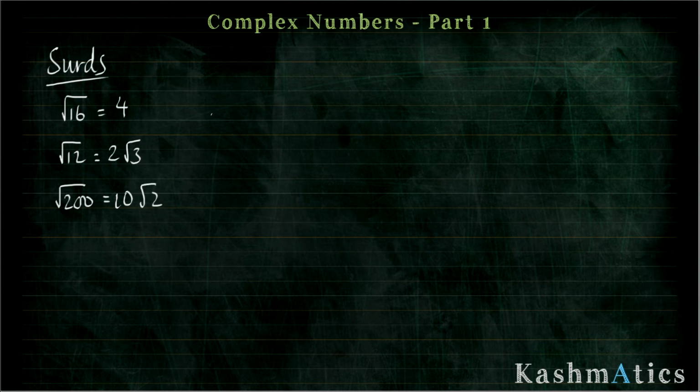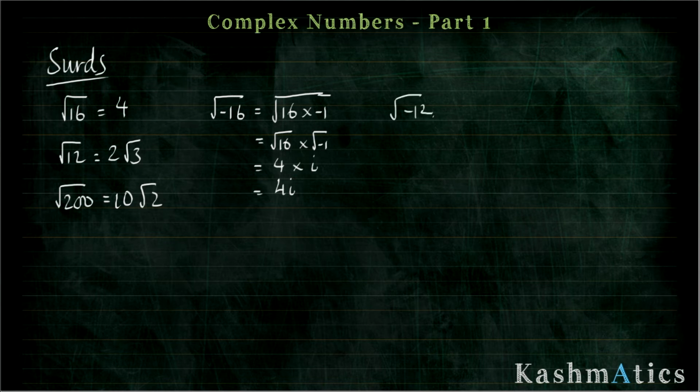Now let's say we had the square root of minus 16 instead. Now, just like with a normal surd, what you do is you split the number up. So you have a square factor and another factor. Okay, so I can say that is the same as the square root of 16 times minus 1. And that would be the same as the square root of 16 multiplied by the square root of minus 1. So this bit is 4, and this bit here is i. So the answer is 4i. Now similarly, the square root of minus 12, okay, let's write that again.